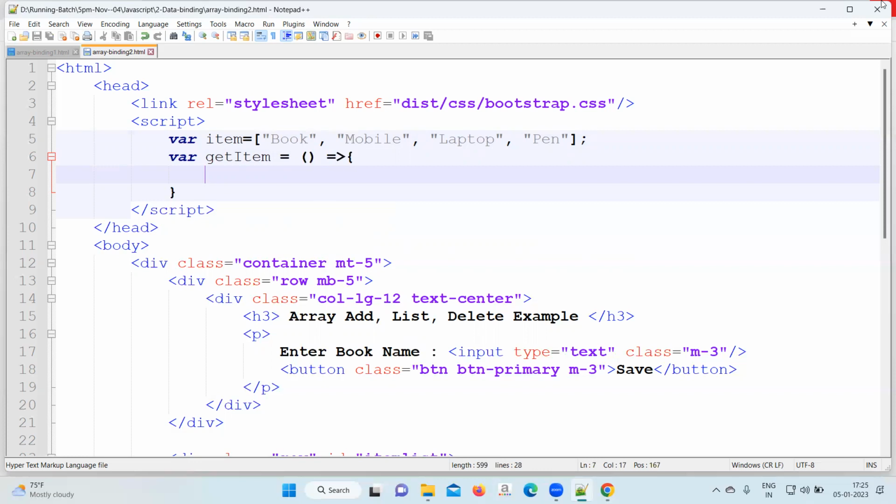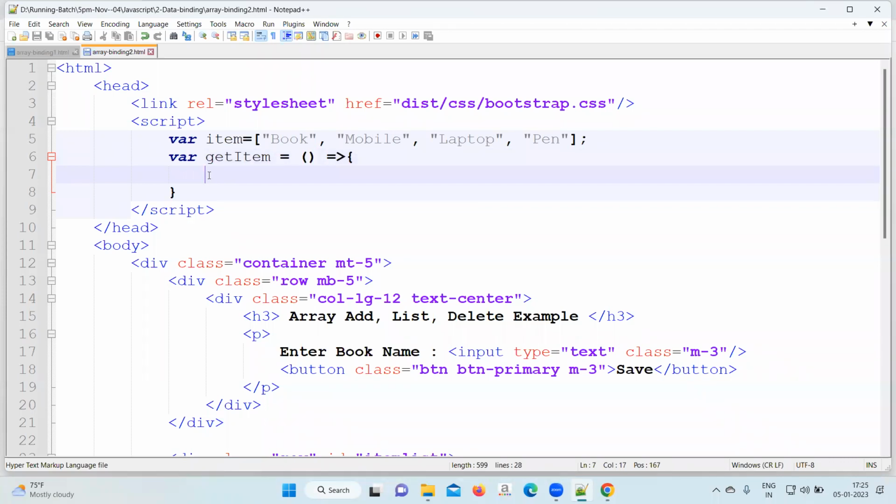Every function has an empty parenthesis. You didn't mention any parameter. In function getItem, we are not sending anything. This function will return something. If we want to send, then I have to receive here and then call it the same way. If you are sending something, then receive here and then call here.